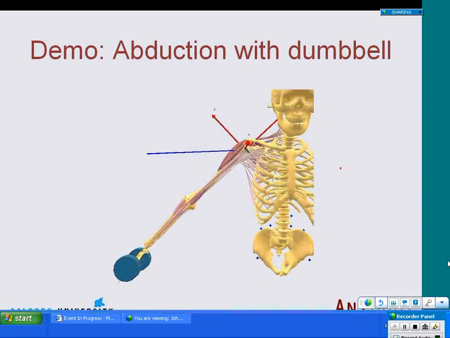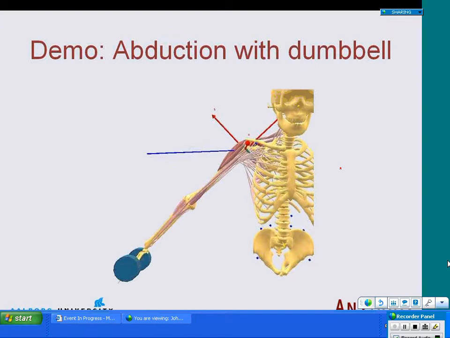As you can see, this is a model that is doing abduction, and it is doing abduction against a hand weight or a dumbbell, which is being lifted up against gravity. And this is done slowly in a quasi-static manner. And we are first abducting the arm with this load, which is 2 kilograms. And then after that, we are abducting the arm once again without the load. And then we are collecting the results. And we are measuring the reaction forces in the coordinate system of the humerus.